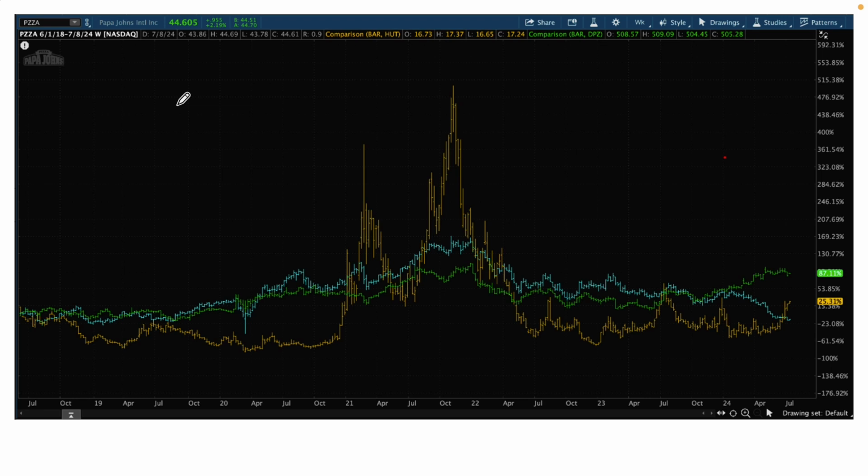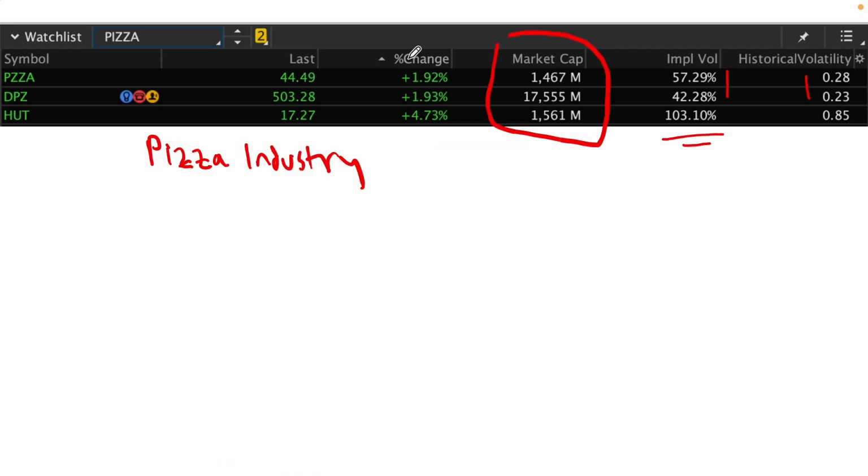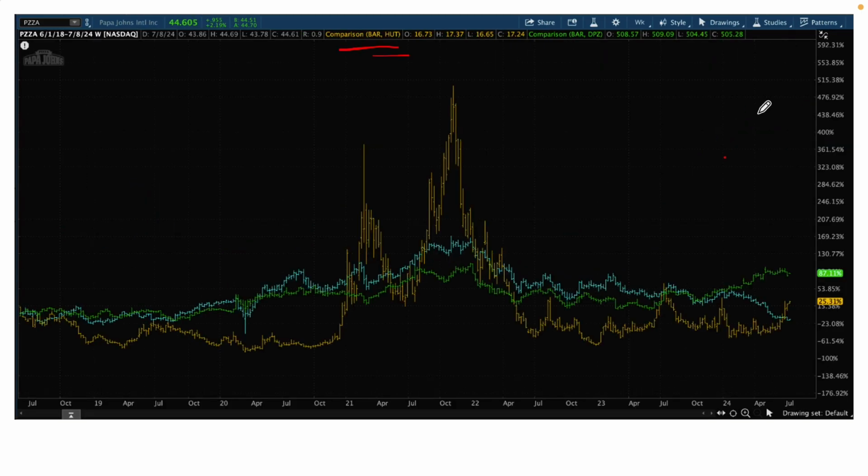Pizza Hut is in yellow. Remember we talked about that Pizza Hut? We don't have to go remember. I can just take you back. Look at the volatility. Pizza Hut, 4 times higher historically. The implied volatility is 2 times higher. But when I take you to that chart, it should be clear as day that you can see Pizza Hut, right? Of course, look how volatile it is. It's crazy. It moves all around while the others are moving together.